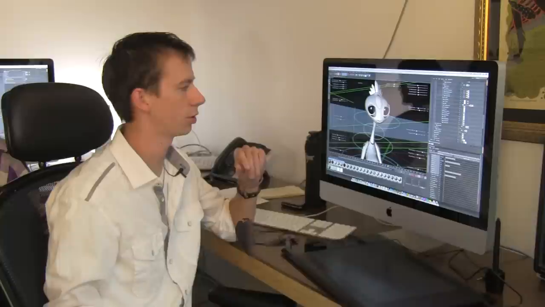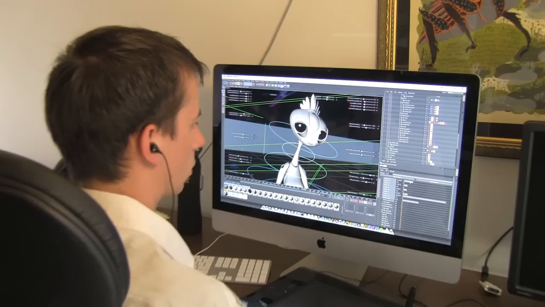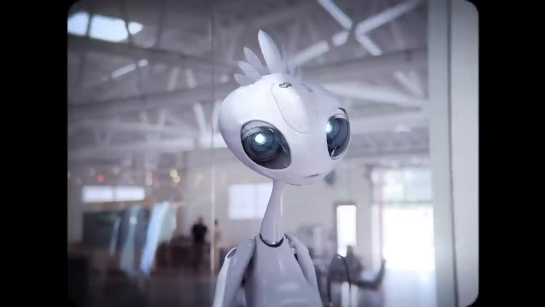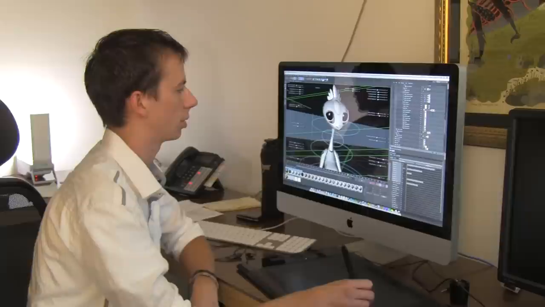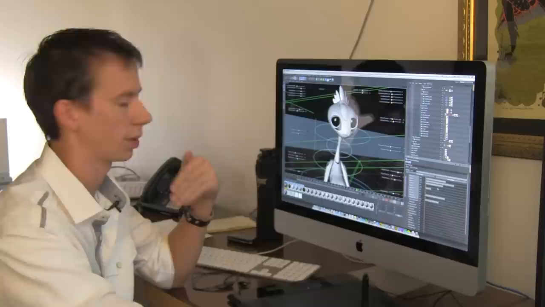Right now I am working on syncing up the lips and making sure that they are frame by frame accurate with the clip that I'm listening to at the same time. So it's a lot of playing back through and listening very carefully to get the exact consonants and vowels just right. We actually have it set up with the model with a series of sliders which we can use to control different lip sounds. We basically keyframe these and we tell it to be at a certain position at a certain time, and then we'll go on to the next one and we slowly do each one bit by bit.